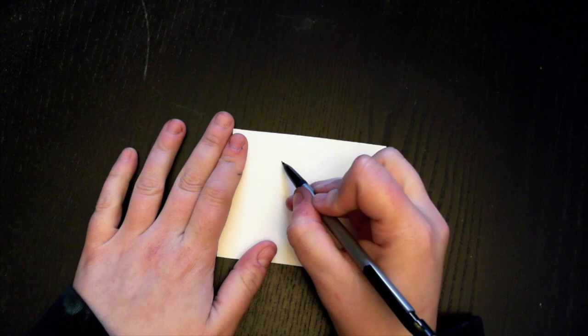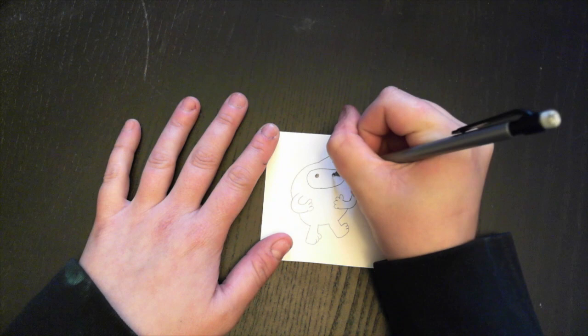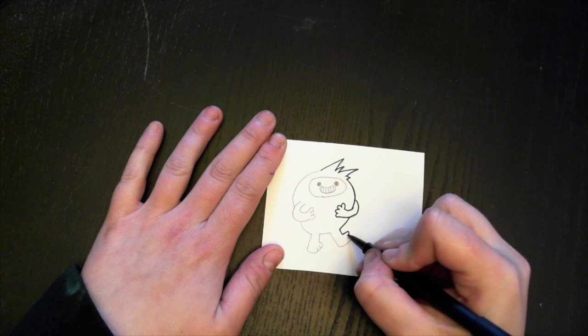All right, so what these are is we're just going to draw a cute little character. I draw mine in the kawaii style. I'm just drawing a little monster. First, I start with pencil, so if I make a mistake, I can erase it. After I'm done with that, I'm going to grab a felt tip marker and I'm going to outline my doodle. That way I can always see it.